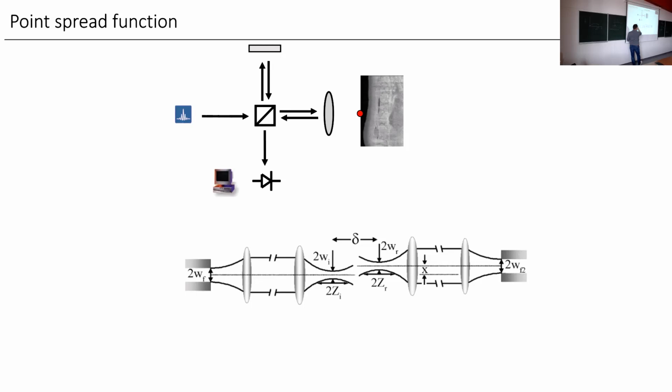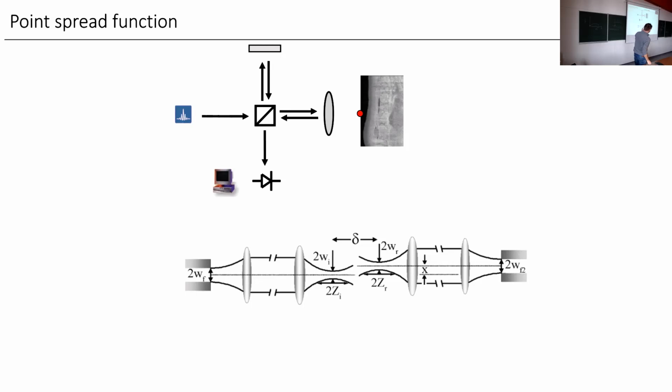I would have the fiber, the light propagates over a length, is made parallel, and it is the same length to the focus. If delta is 0 and x is 0, then we propagate exactly the same length. We make it parallel, then it focuses to the fiber. So then all of my light would ideally just step back. Now the question is, what happens if there was a certain distance here between these two parts of the system? The reason we want to know this is because this is the part that models the light coming into the tissue, and this is the part that models the light getting back into the system.